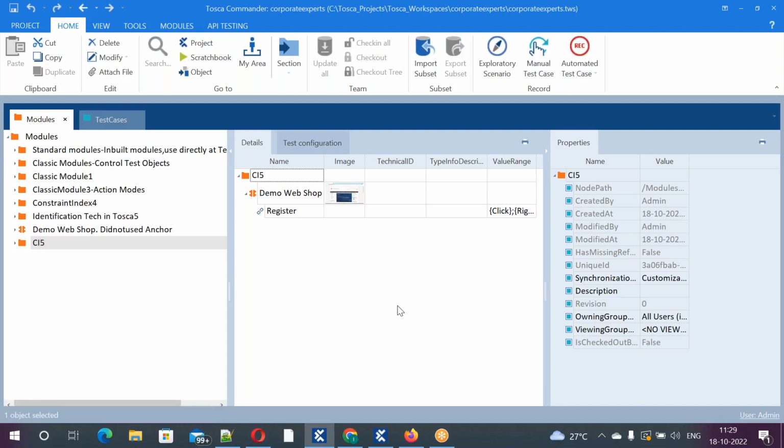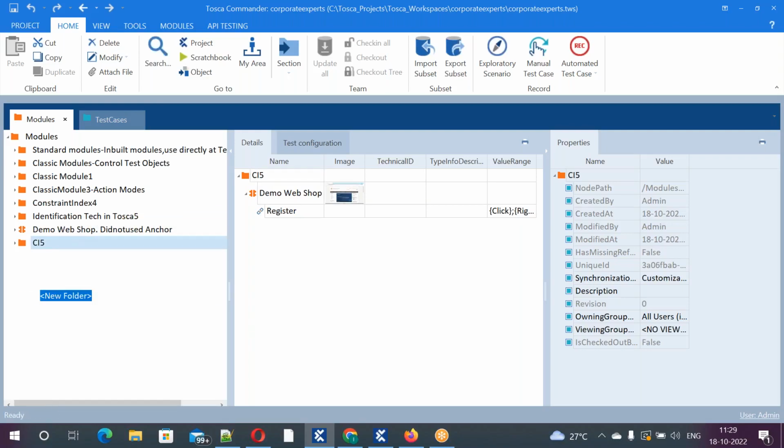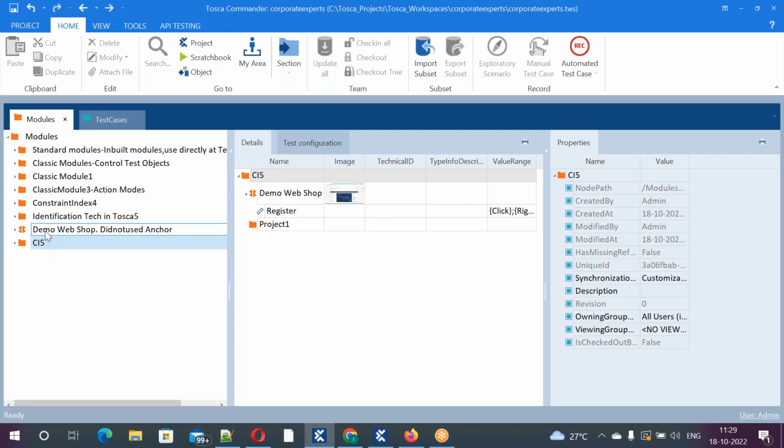In real time, you are working on an application. You will go here and create one folder now. See here, I am creating one folder, Project 1. Some folder is there, okay, it's a module. Sorry, guys, I have created it inside this.